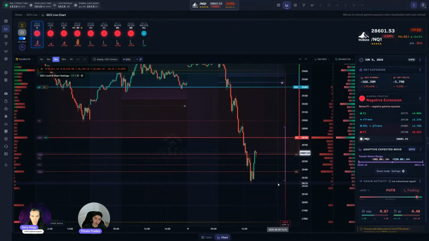Now, I usually do this pre-market. So typically pre-market, I would understand where we're at. Now, in terms of right now, we're in a negative gamma environment. We're below the put wall. I would be expecting us to move in either direction. I mean, obviously we've been selling off, but I would be expecting us to have pretty high volatility right now.